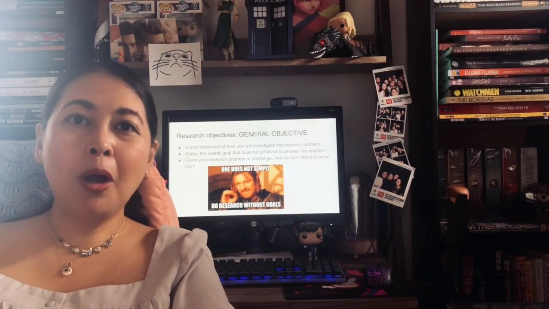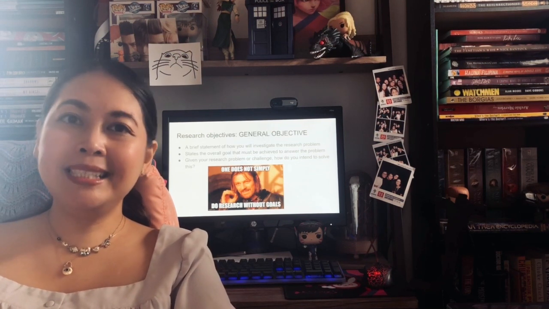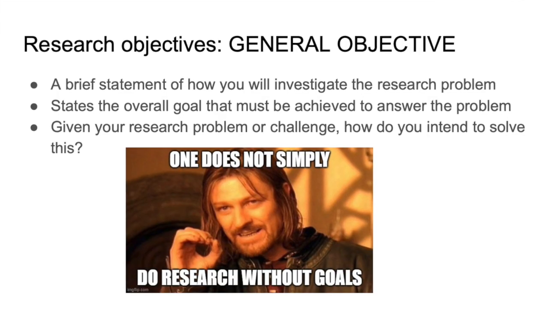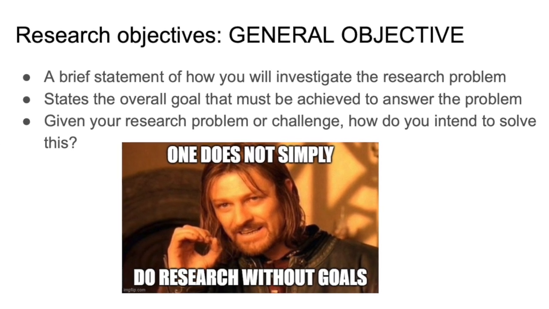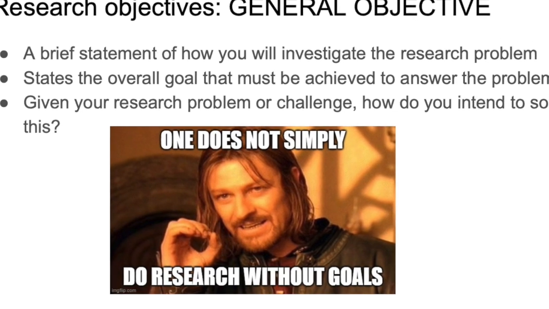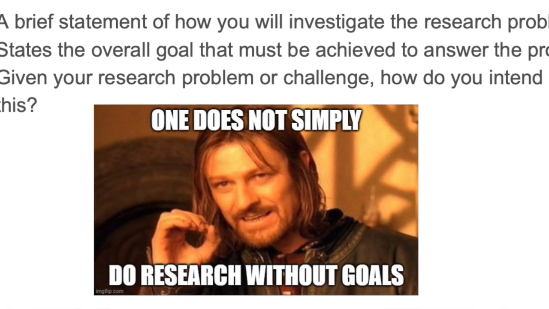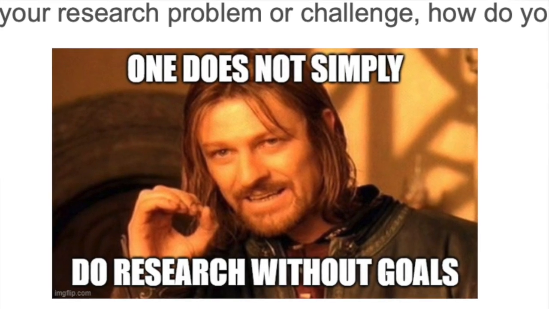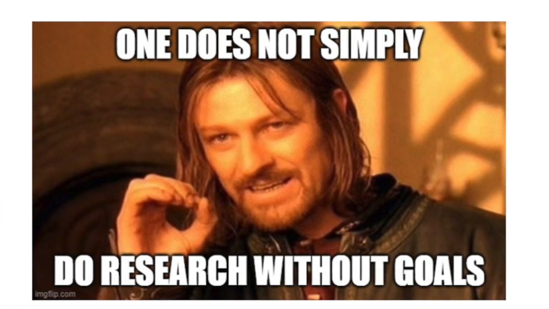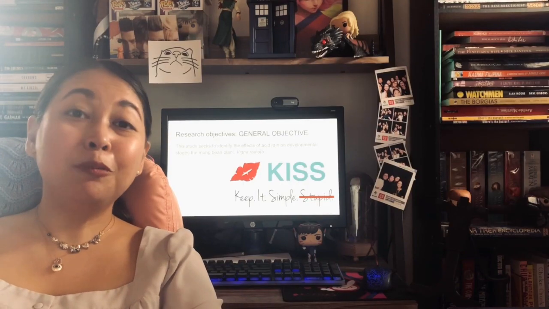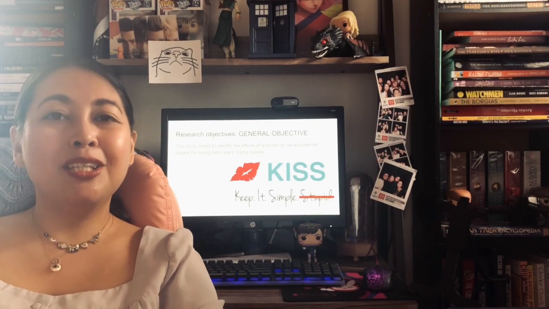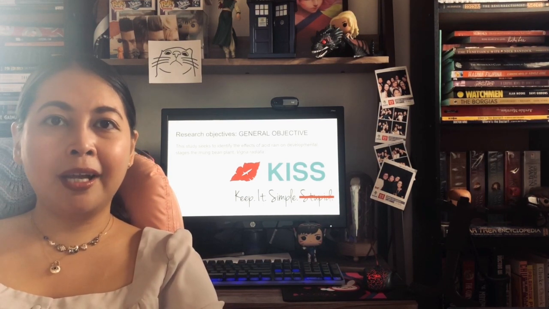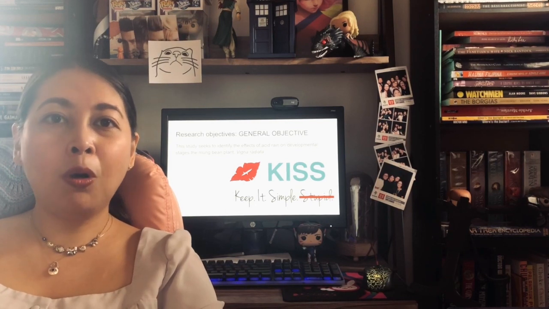So now that you have introduced the problem that you want to tackle to your readers, you can move on to the second half of your introduction, which outlines what you want to do in your research. The first part that comes here would be an enumeration of your research objectives. In a nutshell, your research objectives tell us the goal of your research, and this should serve as a reminder of what you want to do as you continue on with the experiment. The objectives of your research paper can be divided into two sets: the general objective and the specific objectives. The general objective presents an overview of your entire goal, while the specific objectives break it down into accomplishable parts.